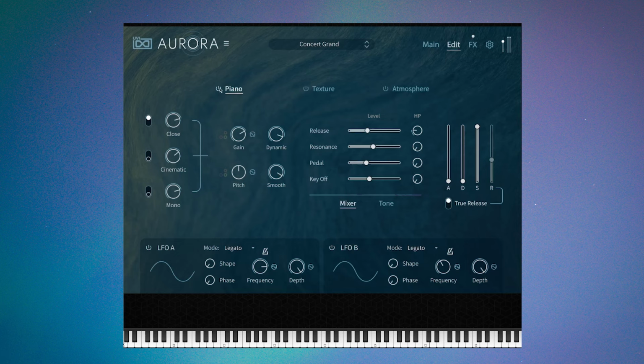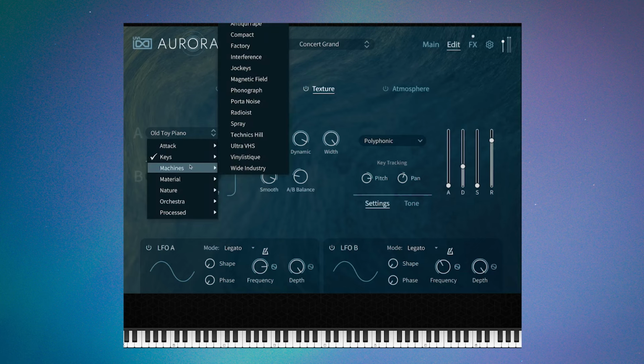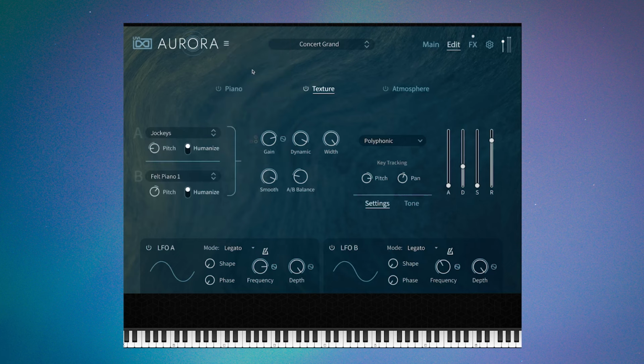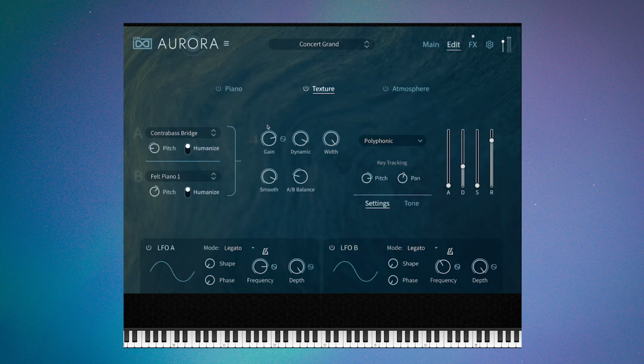Moving on to texture, I'm just going to mute the piano layer and then go into texture and bring textures on. So that's what the texture does. It just sort of adds something, well, as it says, texture really, because if I change it to jockeys, we get this. So it's like adding a little bit of different attack, something different to the sound of the attack.